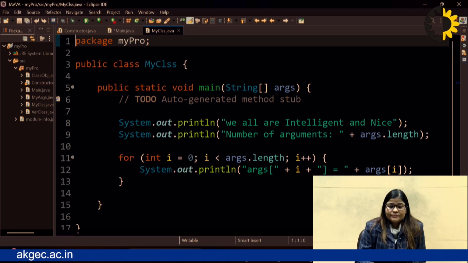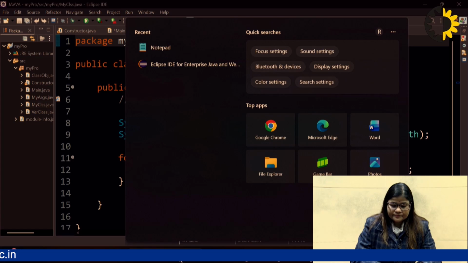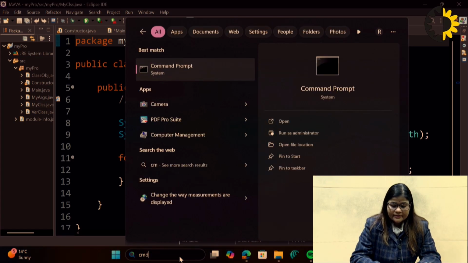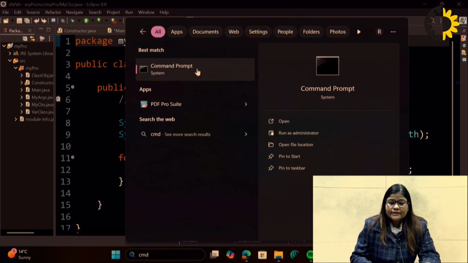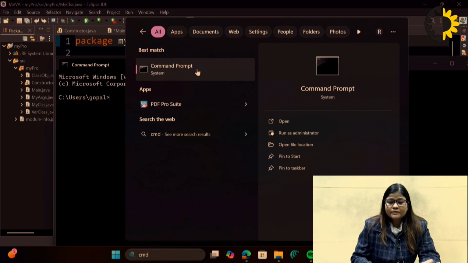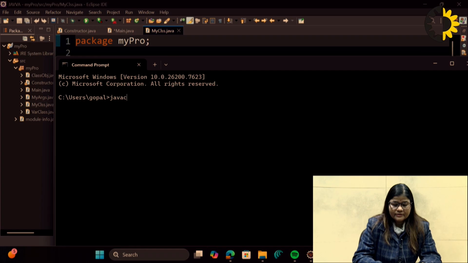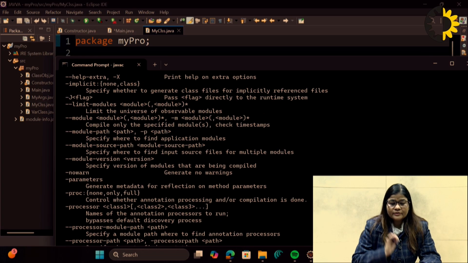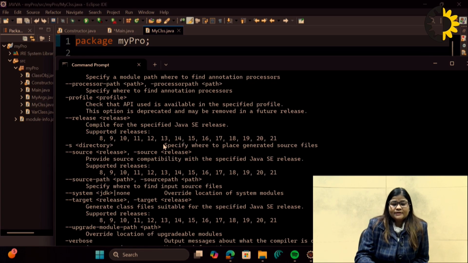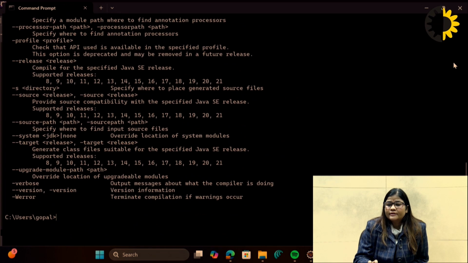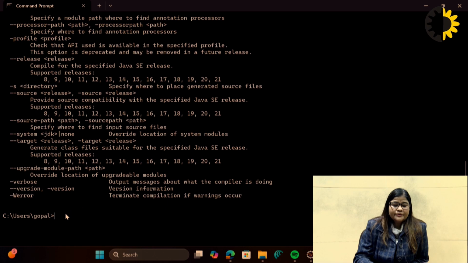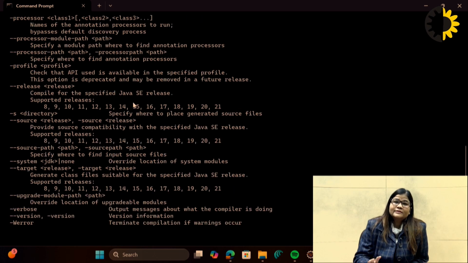For that we will write cmd, and in the command prompt we will write javac. You can see some code is executed and I have got a new prompt.